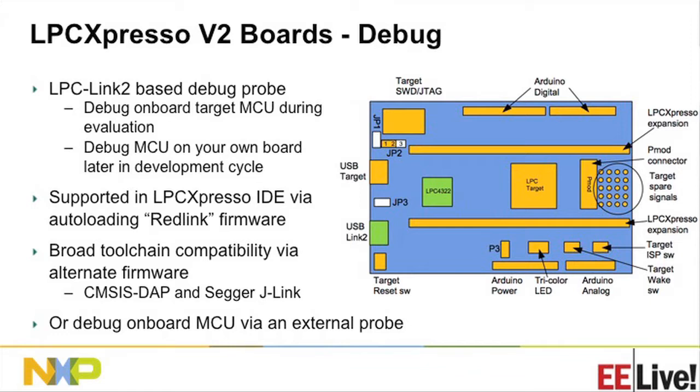The other thing that is sometimes useful is we can also debug the target MCU via the debug connector using another probe. So we've got our own favourite probe that we want to use rather than the built-in one. We can do that. And that, again, is what I'm effectively going to demonstrate later on when I'm going to debug one Xpresso board using the debug probe on another Xpresso board.